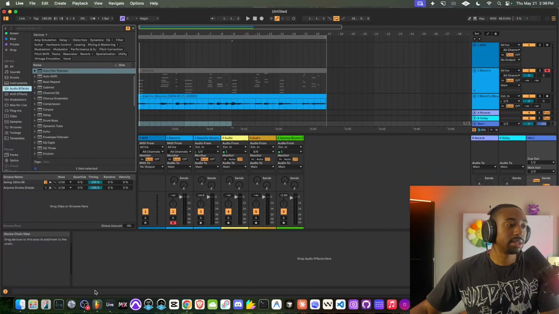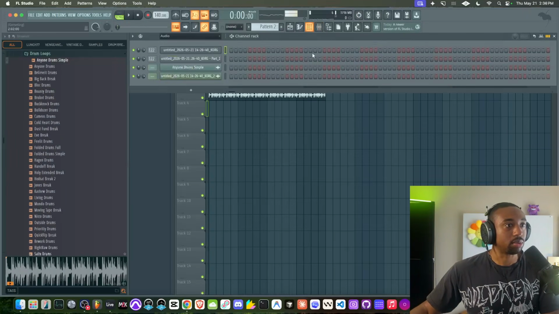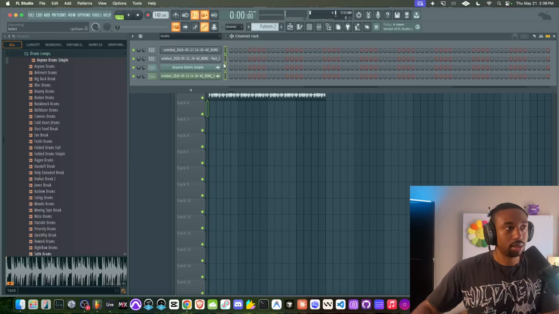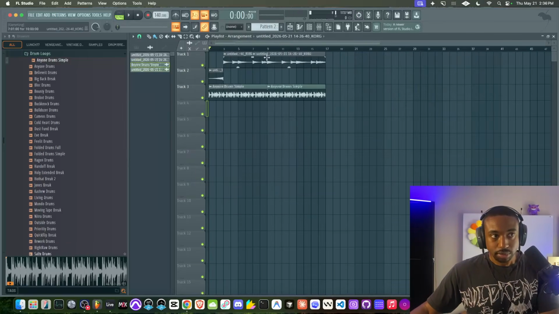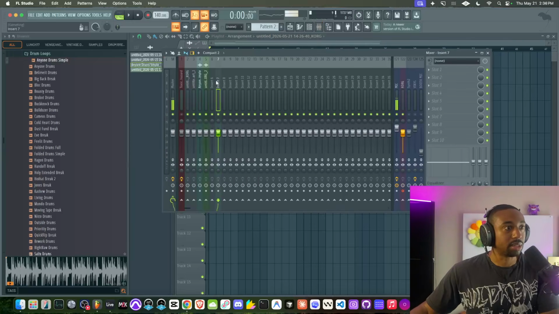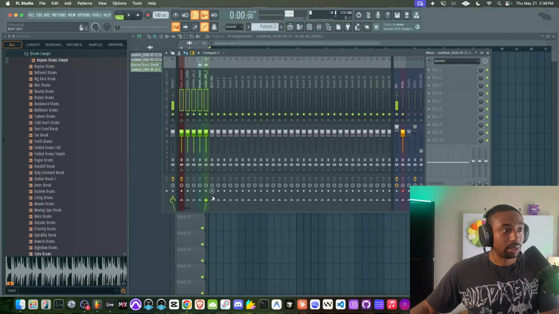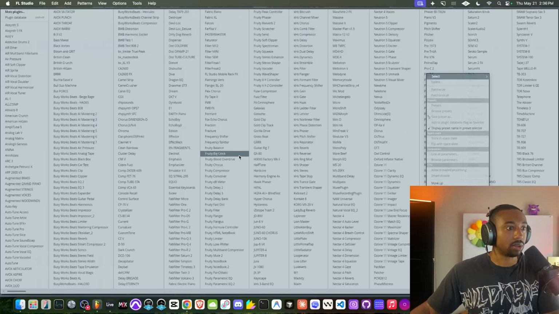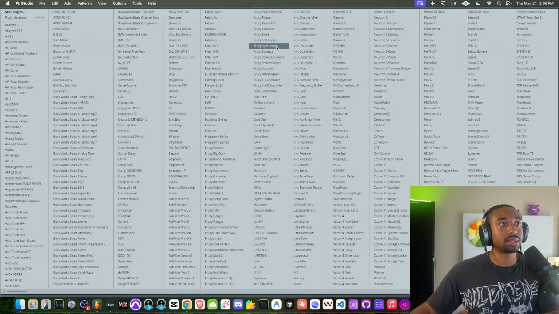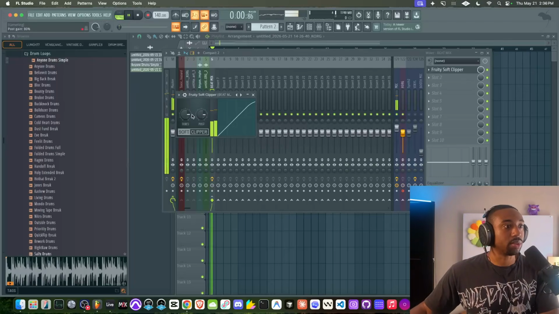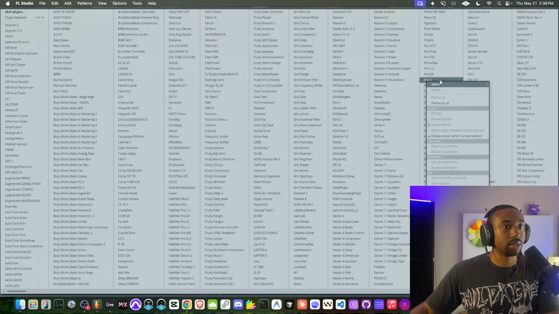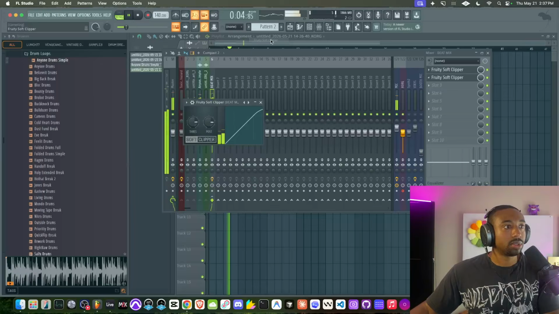So the secret sauce in FL Studio is to run everything through what's called the Fruity soft clipper. So again, we don't have time to be sitting here making a crazy beat, but let's just load up beat mix. We have to right click, hit control, left click and highlight, and then right click down here, go to route to this track only, and then load up what's called the Fruity soft clipper. So this is kind of like the sauce people use in FL. We're gonna turn threshold to the right. You can load up another soft clipper just to keep it simple.